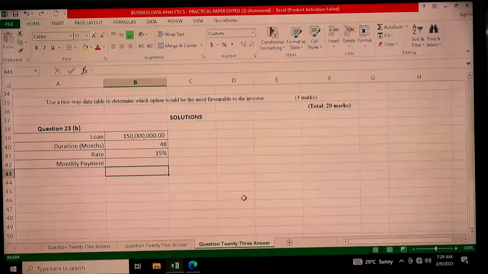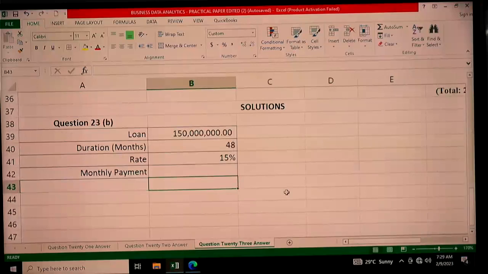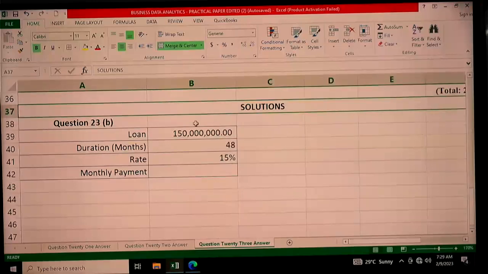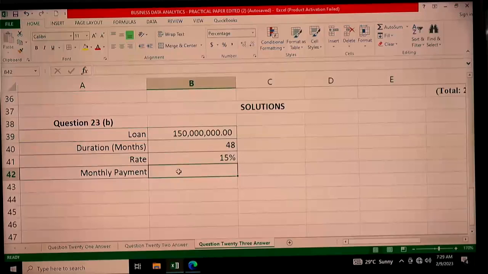So now we want to perform this working together, and remember that this question can be done even in a manual way. You can do this one manually using the manual formula discussed in your previous sessions. But now CASNEP has requested that you should use Excel. So you should use the power of Excel to get this monthly payment.